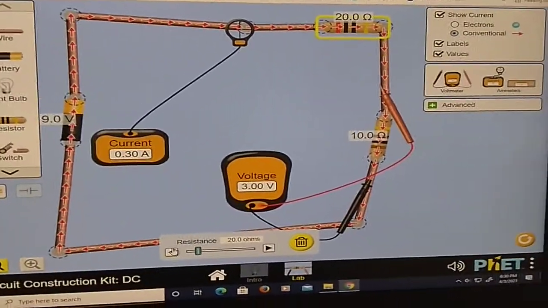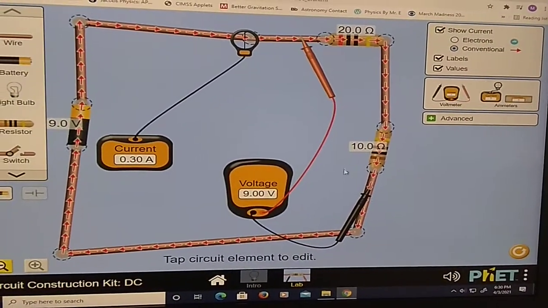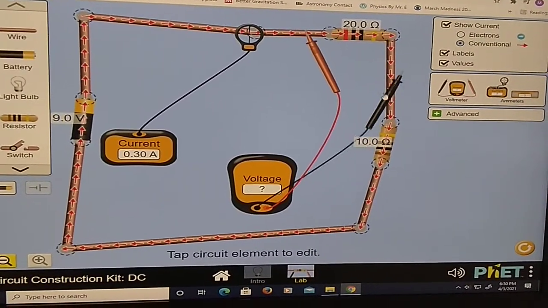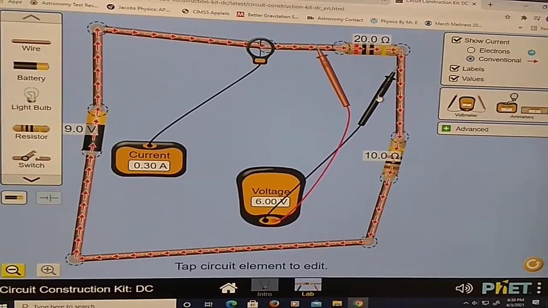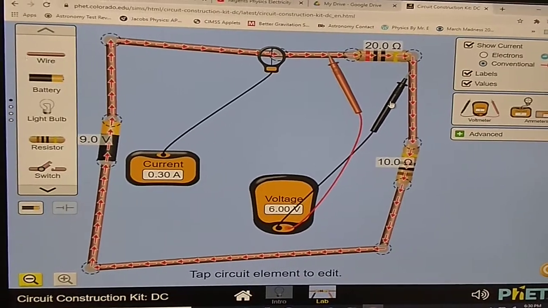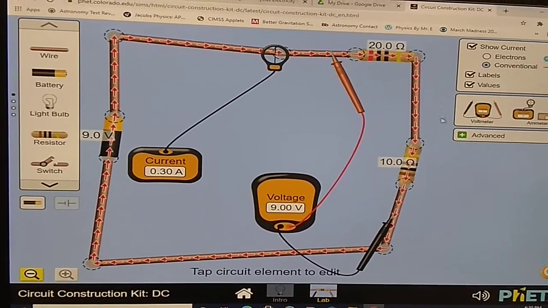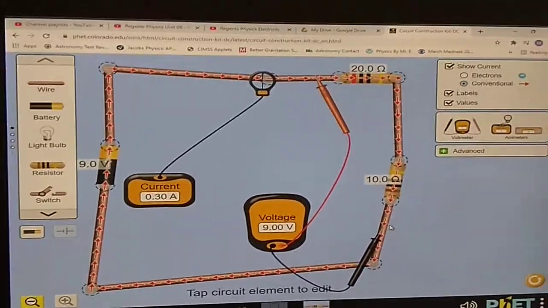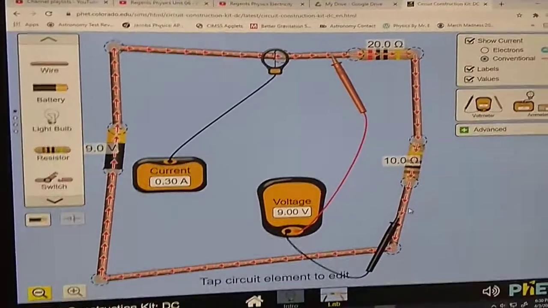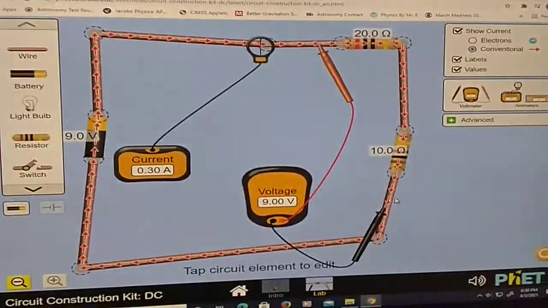And now the voltage drop at this resistor is 3. Well, let's check out the voltage drop for just that other resistor. And look at that, it's 6. So I have a voltage drop of 3 around the 10 ohm resistor, a voltage drop of 6 around the 20 ohm resistor. The total voltage drop I can get by putting the probes around both of these, kind of like we're combining the resistors, and that is now 9 volts, equal to, once again, the voltage for the battery.